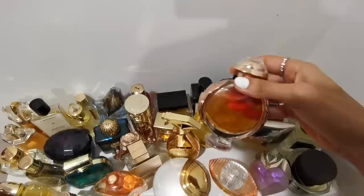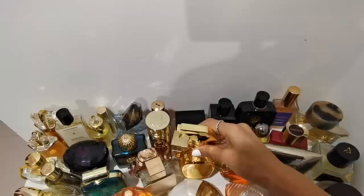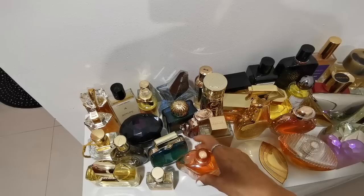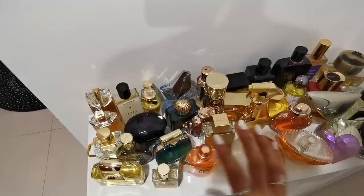Another seaside fragrance is Bvlgari Aqua Divina, which I also like to wear on the beach. Paco Rabanne Olympea is another one I use at the seaside. From Moschino I have Fresh Couture, which is very fruity. Femi Al Harmin Amber Gold is a pretty fruity musky fragrance. The masterpiece — the one and only from Christian Dior — is Dune Eau de Toilette; I love this fragrance a lot. For me it's about desert, sun, wood, and amber, but I also like to wear it at the seaside.